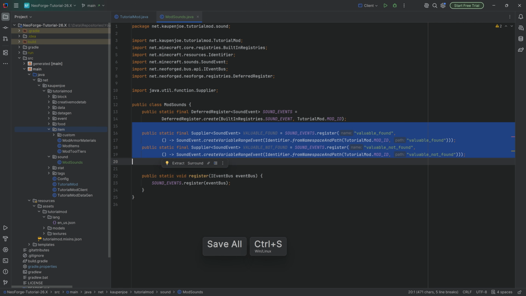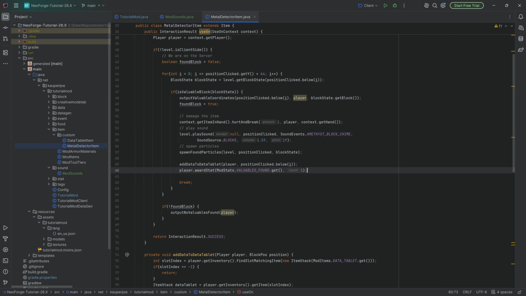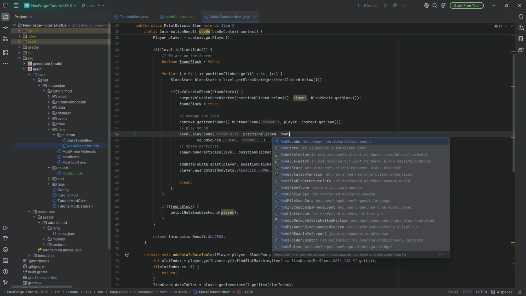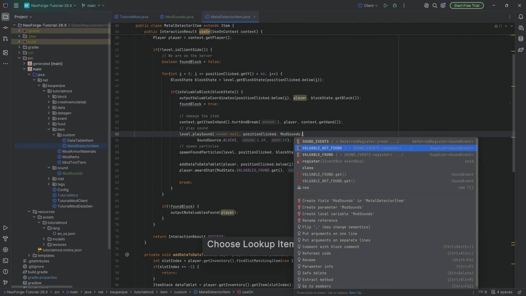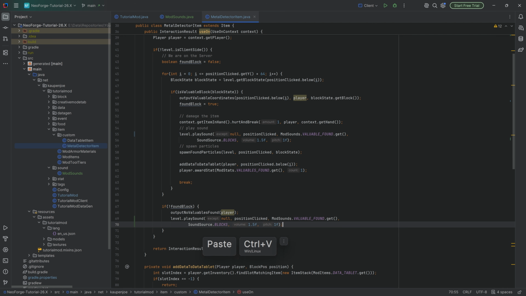Those two sound events will then be used inside of our metal detector. We're already playing the amethyst chime when we find something, but we do not do that when we don't find something. So we're going to exchange the chime for ModSounds.VALUABLE_FOUND.get, and then do the same thing on the not found, changing this to the not found sound.